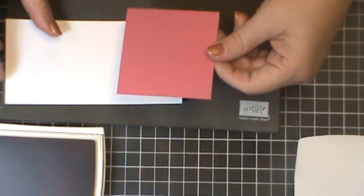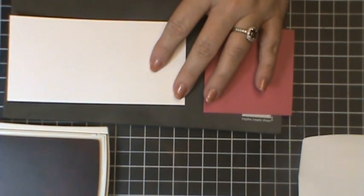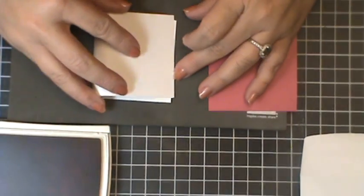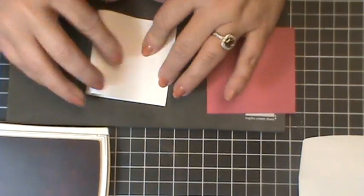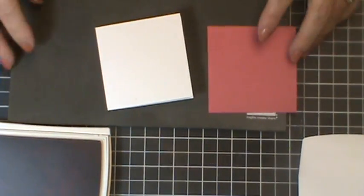And then I'm looking for my bone folder. It's kind of sad that I can't fold a card without my bone folder, or I don't like to. Here it is. Okay, I'm back. I'm just going to fold this card over and use my bone folder. If you notice, I'm using a spongy mat right here.